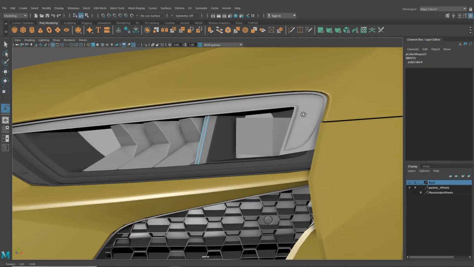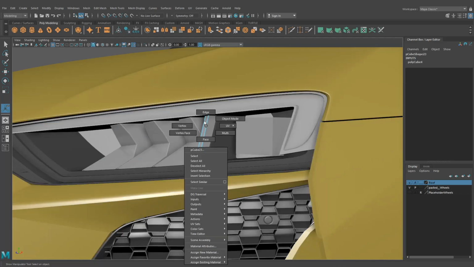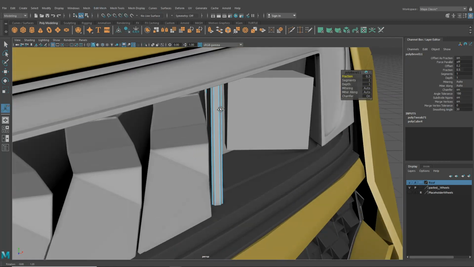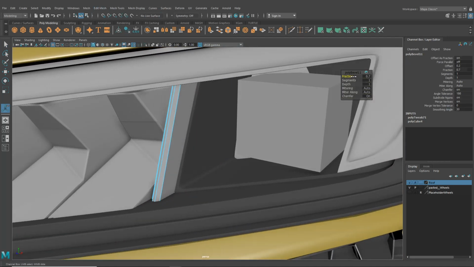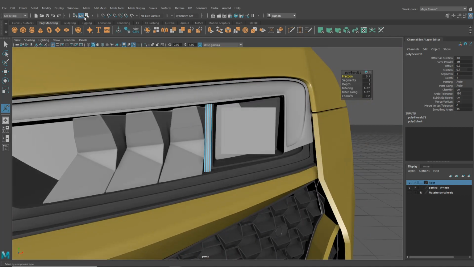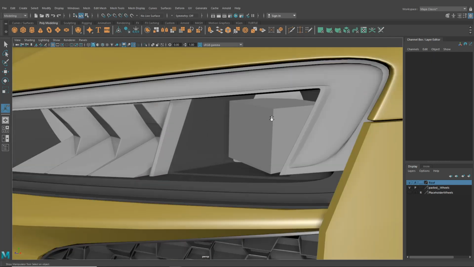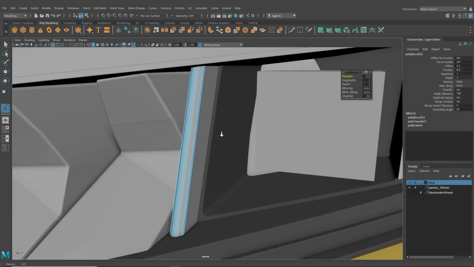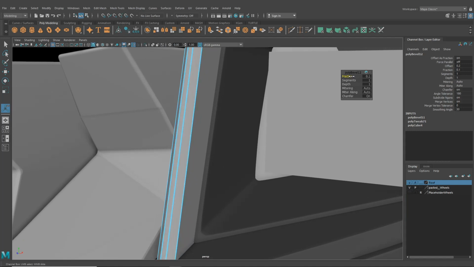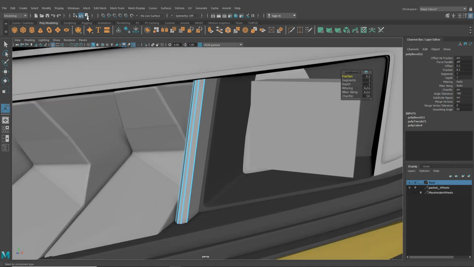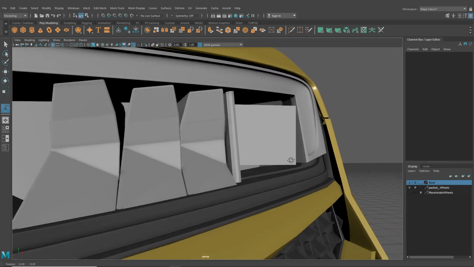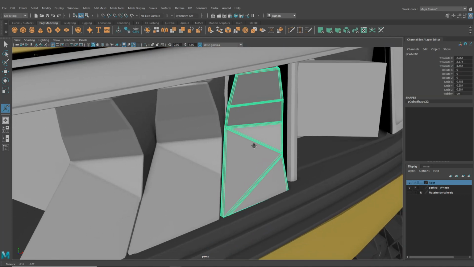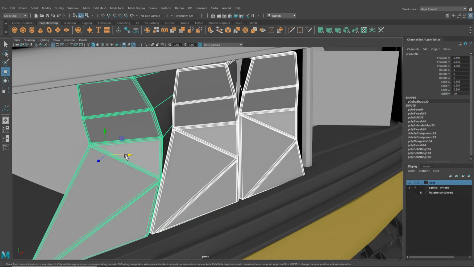Maybe not the top. Maybe let's just go bevel on this bit. And because it's kind of crystal-like, I don't think I want to add any segments in here. I think maybe we'll just go like that. And then maybe bevel again each of the lines inside and just pull those nice and close, something like 0.2, just so that they're nice and obvious. That's good. I think I'm happy with these.